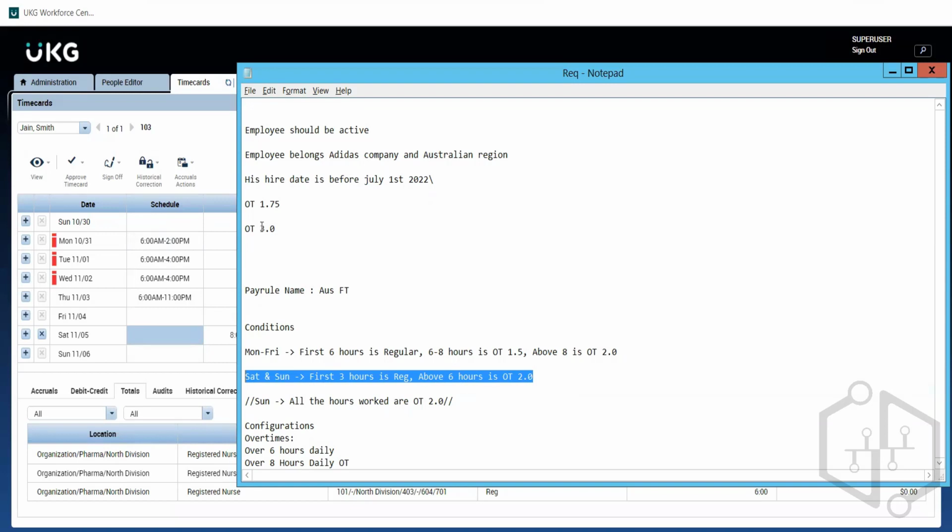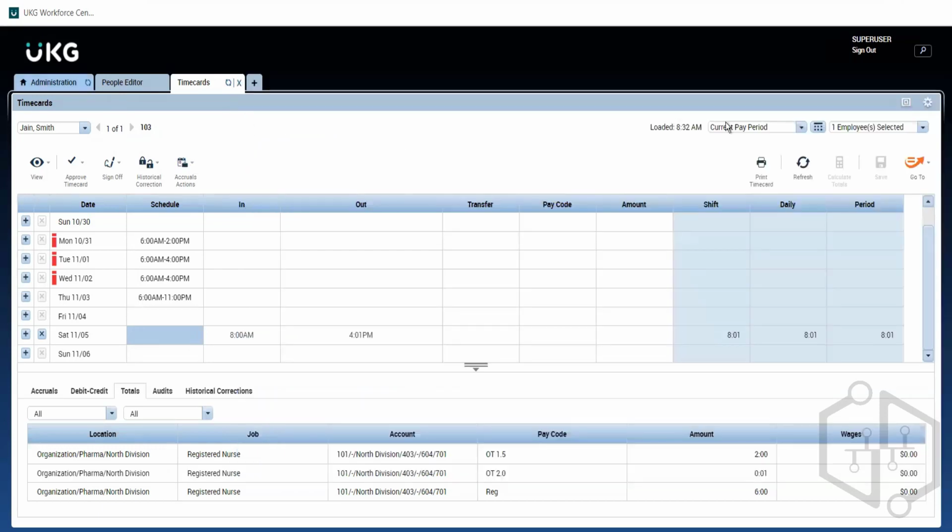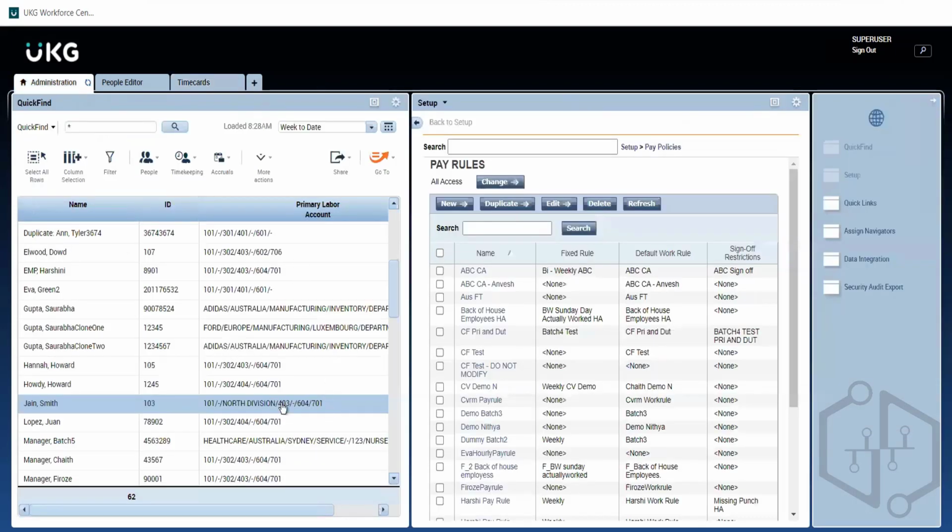So now what we need to do is, we already have 2.0. We already have above 6 hours overtime also. We already created this for this purpose, right? Only thing, oh, sorry, above 3 hours should be 2.0. First 3 hours is regular, above 3 hours is 2.0. So first we need to see whether we have an existing overtime. I think I have already created an overtime over 3 hours daily also, but let me see if that is available. So first we need to create the overtime over 3 hours of time.